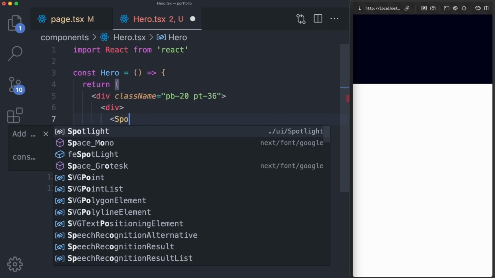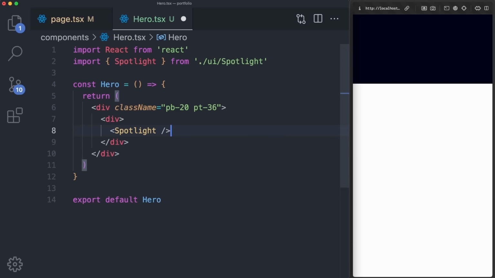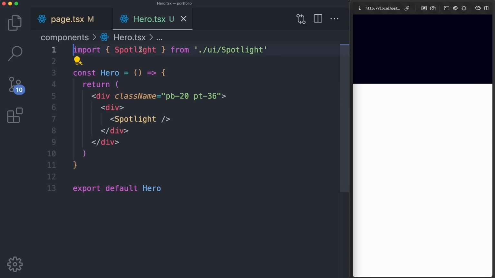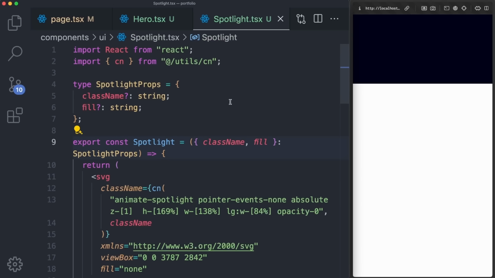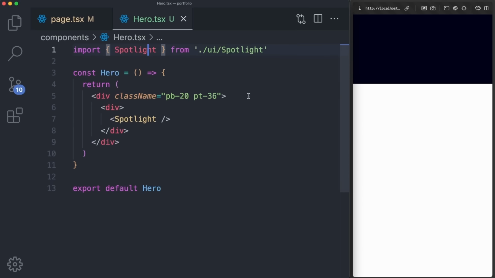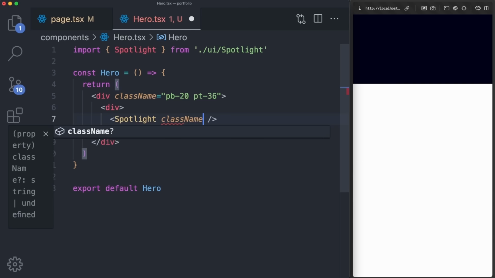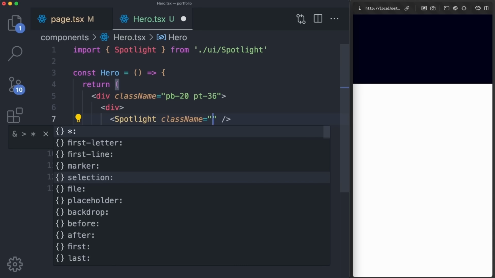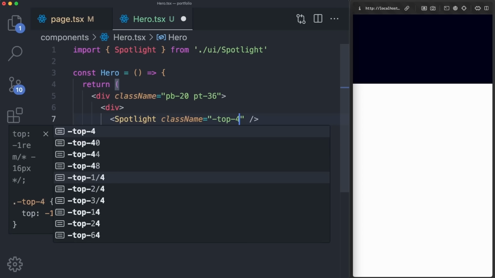So let's use our first spotlight component by importing it from ./ui. And this is kind of the beauty of ShadCN and Aceternity, and that is that you have full control over the components you use. Not like in Material UI or some other UI kits where you have to install the entire library. Here, you only import the code you actually want to use. And another benefit is that to all of the components from ShadCN or Aceternity, you can pass native Tailwind CSS classes. So we can position it exactly how we want. Let's give it a class name of -top-40.